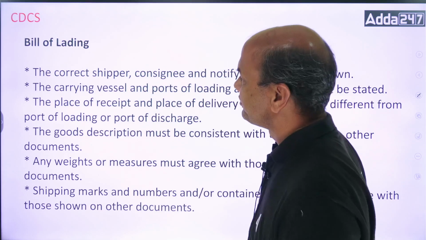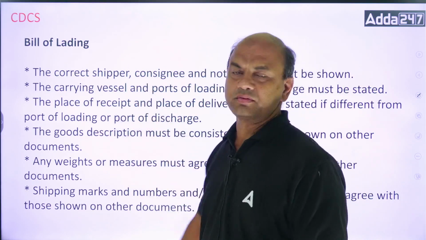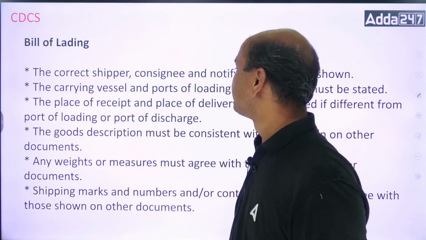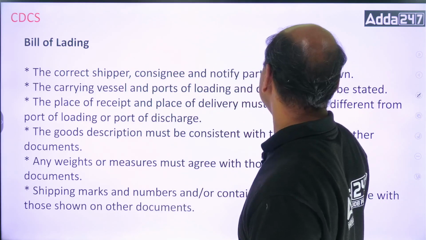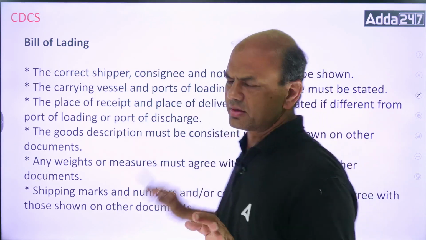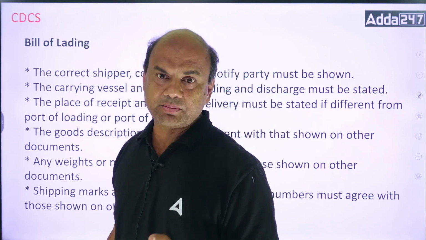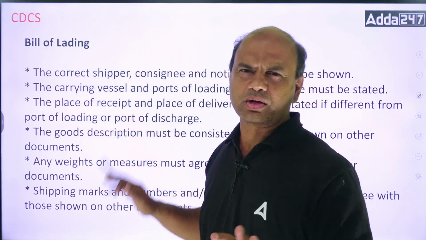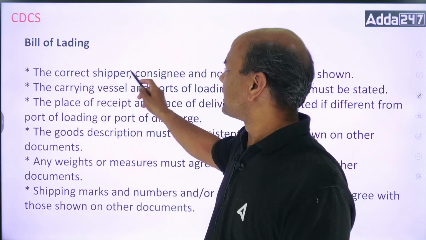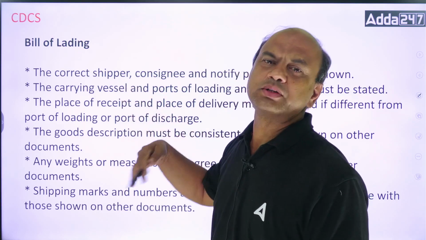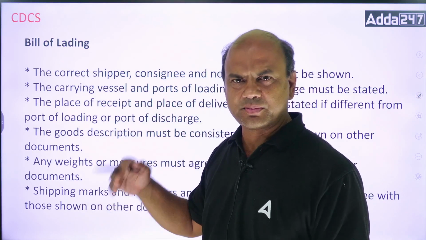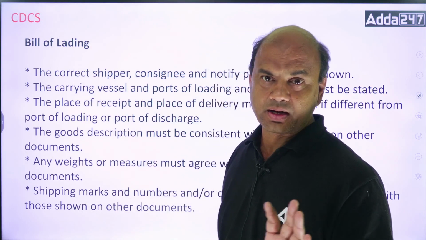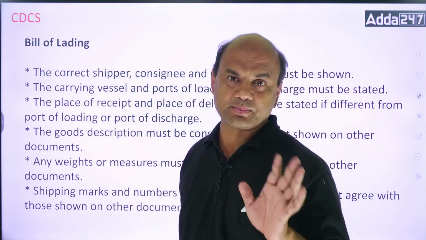Bill of lading. The correct shipper, meaning the earlier one, the exporter in the invoice. Consignee and notifier party must be shown, very, very clear. Regarding the remaining two elements, you will understand that correct shipper means exporter, and if it's a transferable LC, then the agent in between or the original seller, depending. For that you will have to read Article 38 separately.